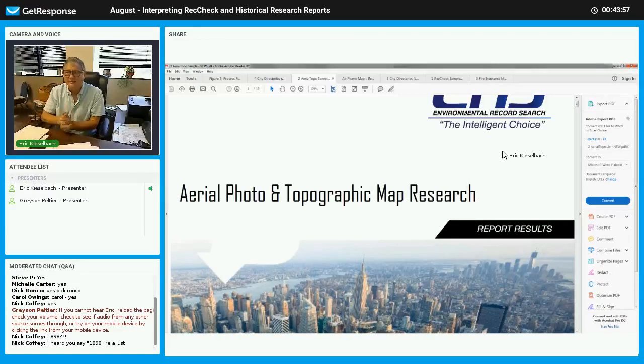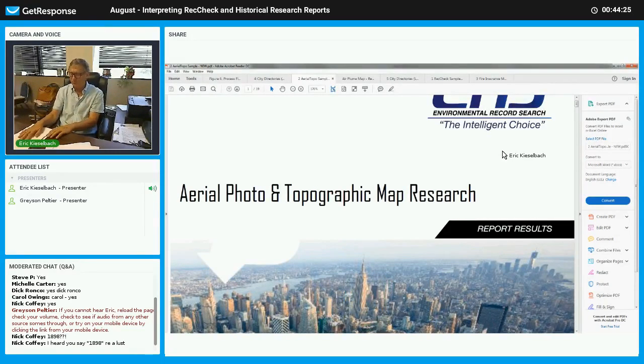So you get a report like this. If you order a report from us, you get a report like this, and you're looking straight down on a building or vacant land. If lucky, you can see trees and you can see dark patches, but can you really see staining? Well, maybe, but you can't really call it staining unless you've got something else to back it up.